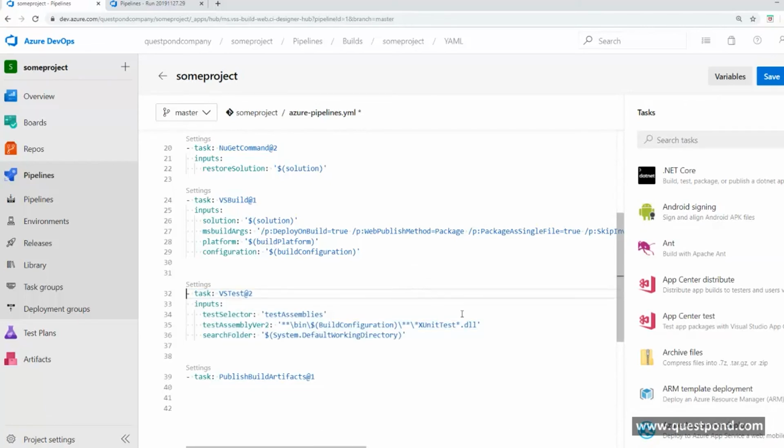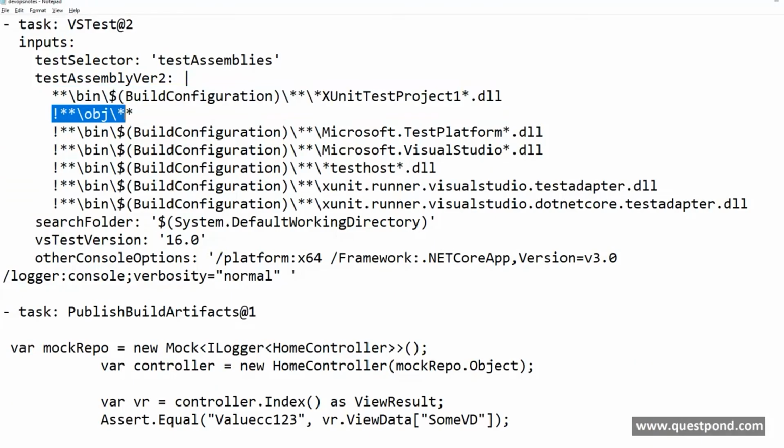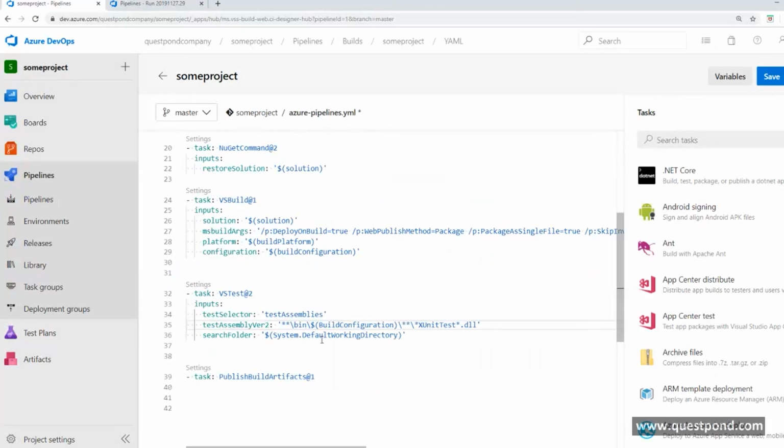Also, there are a couple of other things which you can do out here. For example, let me go back to my notepad. If you don't want to fire some of the DLLs, what you can really do is use a not also. Please note this: either you can give single quotes, but then you have to put the /n, or you can give a pipe out here, and then you can separate the filters by the use of enter.